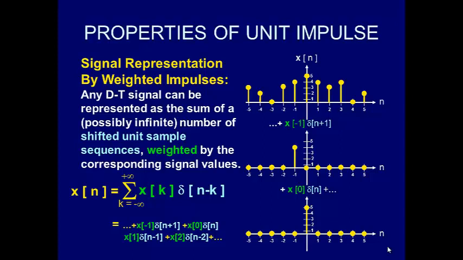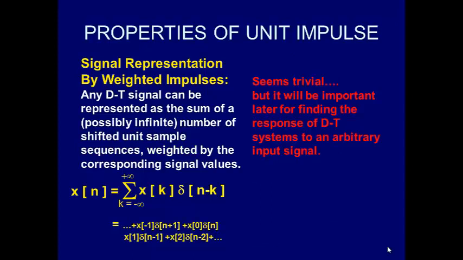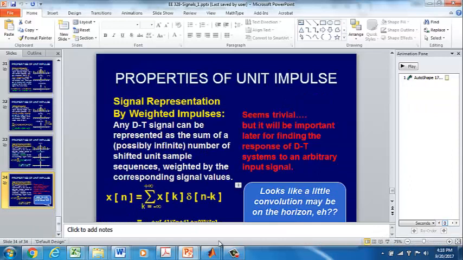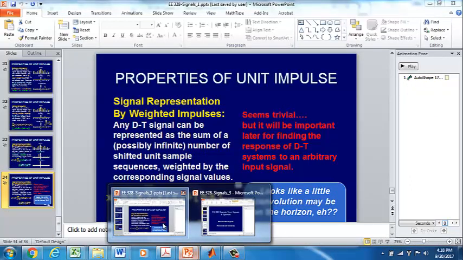A good question would be why? We just took a simple signal and broke it up into an infinite number of additional sequences. That doesn't sound very good. Well, it's kind of walking us ever so gently towards our favorite topic of time domain analysis, convolution. So that's on the horizon, and it's going to use that mathematical formulation in order to derive the discrete time version of convolution. But at least conceptually it should be making sense. It seems trivial, but nothing scary there. Okay. All right, that's what we needed to catch up with. If there aren't any questions on that, we'll get on to periodic signals.